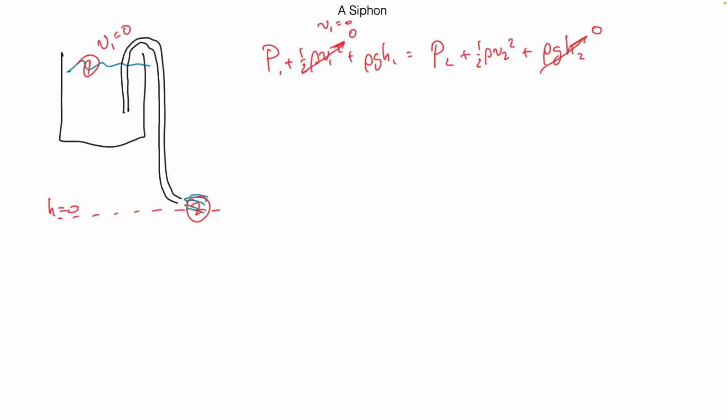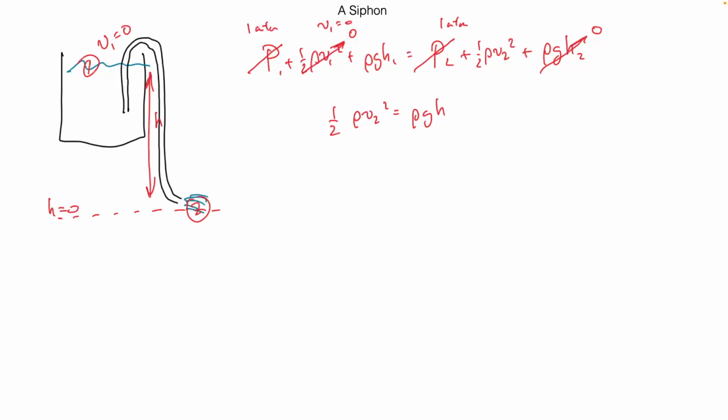So what does that mean I can do with these two P's? I can cancel them out because they're both 1 atmosphere, or 1.01 times 10 to the 5 pascals, or 14.7 pounds per square inch. It doesn't matter what unit it is because they're the same. And so they can go away. All right, I'm solving for velocity here, so I'm going to reverse this. 1/2 rho v2 squared equals rho g h. We'll just call this height h.